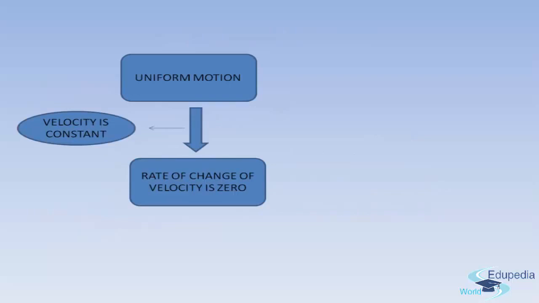So we studied uniform and non-uniform motion in the last video, and what we talked about is that in uniform motion, the car or a person is traveling equal distances in equal intervals of time. So that is uniform motion, right? In this case, the velocity is going to be constant. The velocity is not going to change, which means that the rate of change of velocity will be zero. There is not going to be any change in the velocity, right?